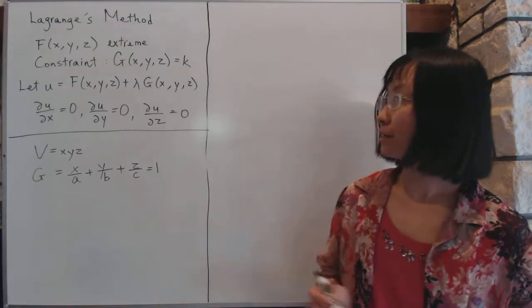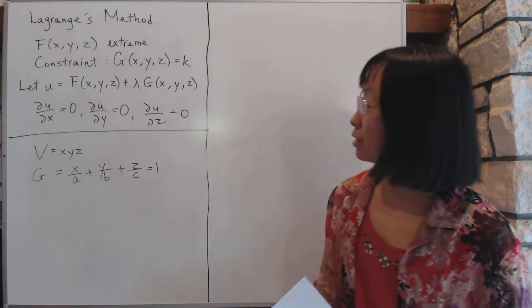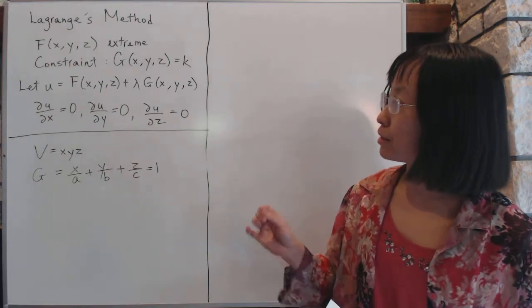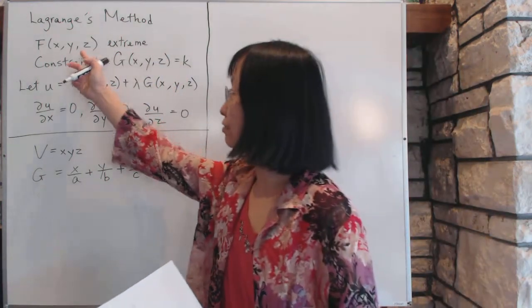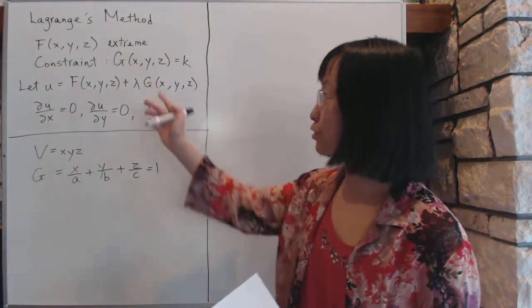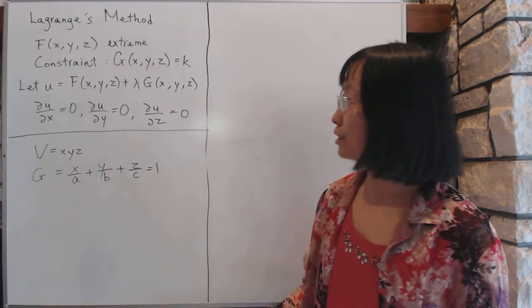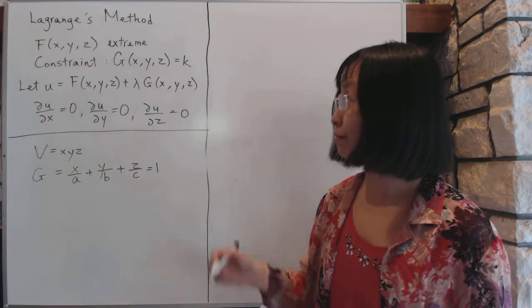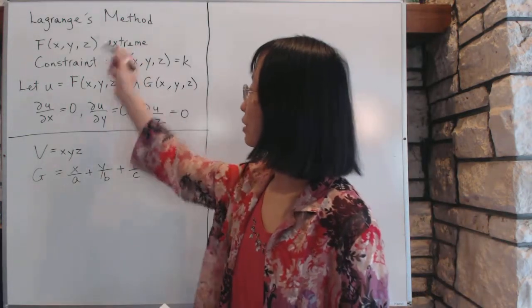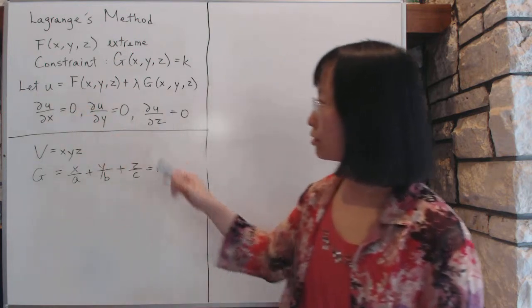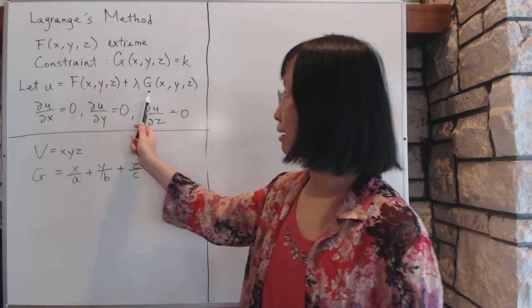Section 6.8, Lagrange's method. We're going to do a couple of very easy examples. To remind you, Lagrange's method is where we're trying to find the extreme value of a certain function f(x, y, z) under the constraint that g(x, y, z) has to equal k. Under that constraint, there is sometimes, not always, a maximum or minimum value that we can find. So Lagrange's method states that, in order to hunt down this extreme value, you set u equal to f plus lambda g.